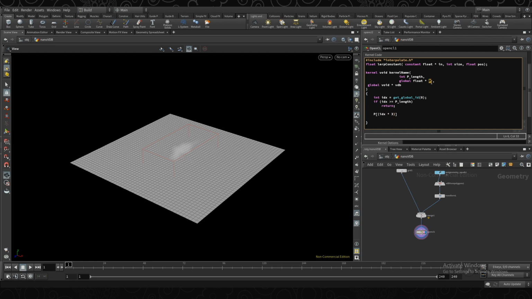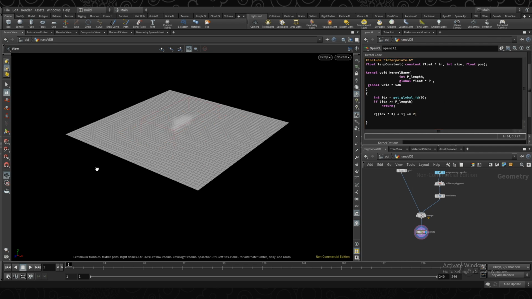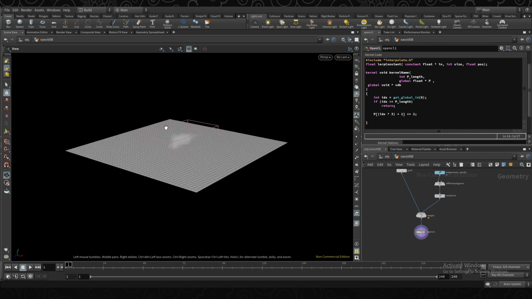This is storing x, y, and z positions. So for every single index, we want to look 3 indices forward as far as this one single 1D array is concerned. Then I'm going to move them up, so I'm going to add 1 to it to get the y position. And I'll just say plus equal, let's just do 2. You'll see everything moved up, so everything seems to be working.